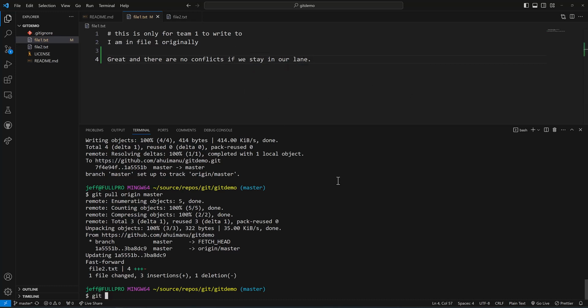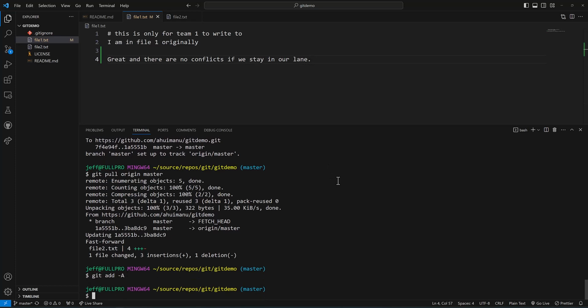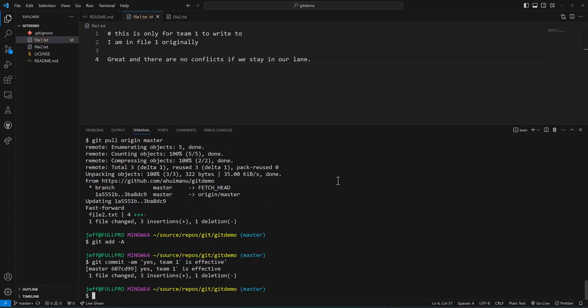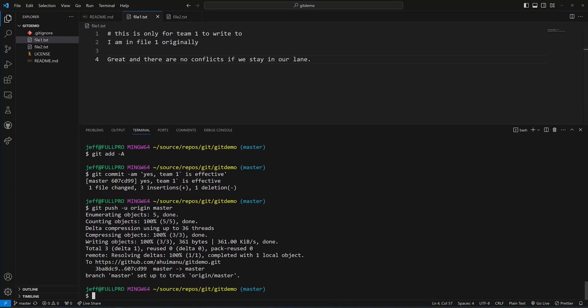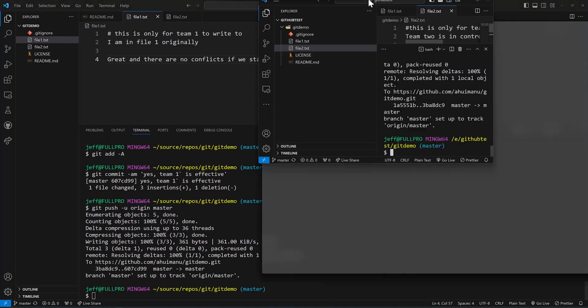Okay. Git add everything, git commit -am "Yes, team 1 is effective." Git push -u origin master. Great. Pull this other one in here.